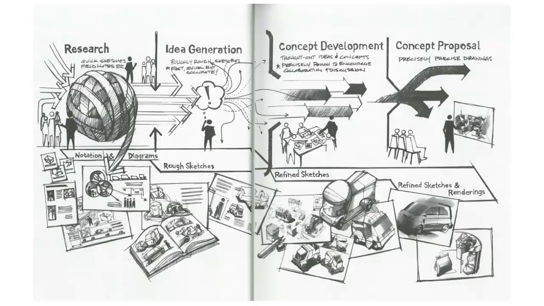So this is a diagram of a quick idea of it, where you do research, then you do notations, diagram sketches. I like to call these thumbnails to help you generate ideas. Then you do rough sketches, develop the concept a bit more, refine your sketches and make them close, and then you have your final rendering.